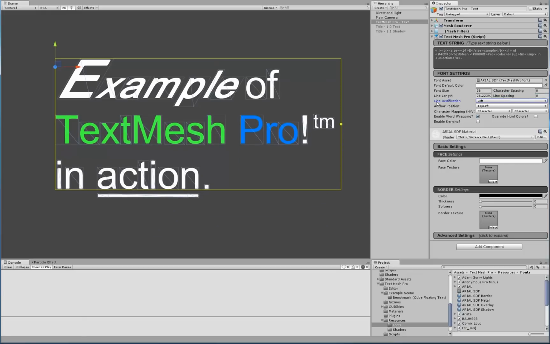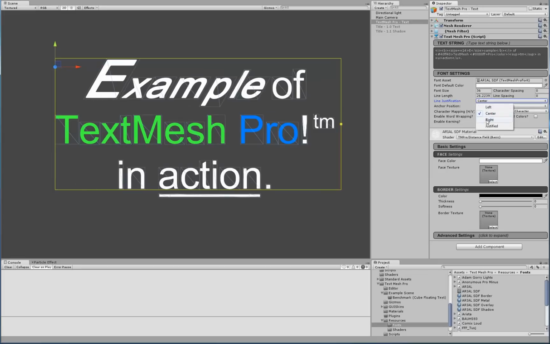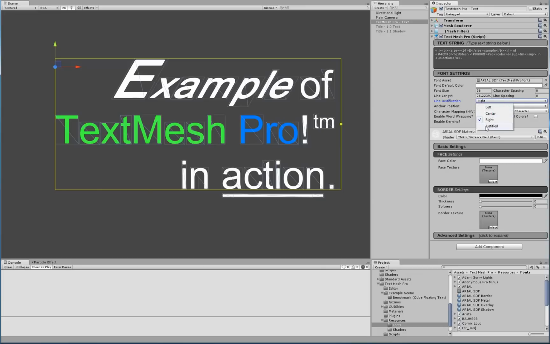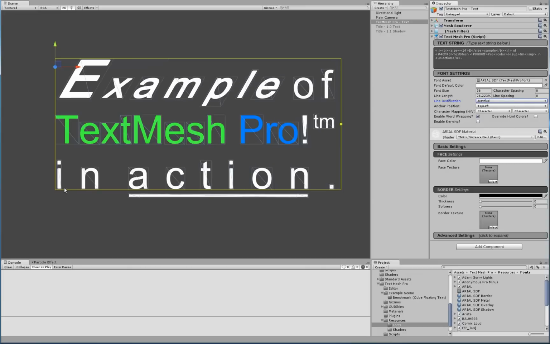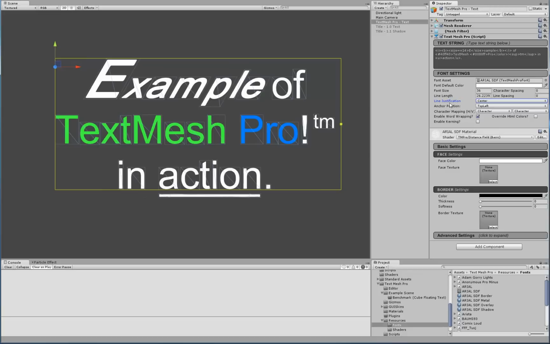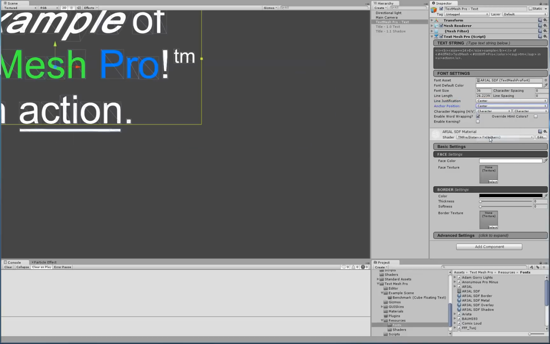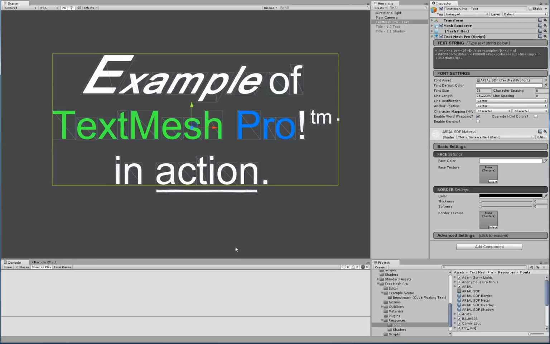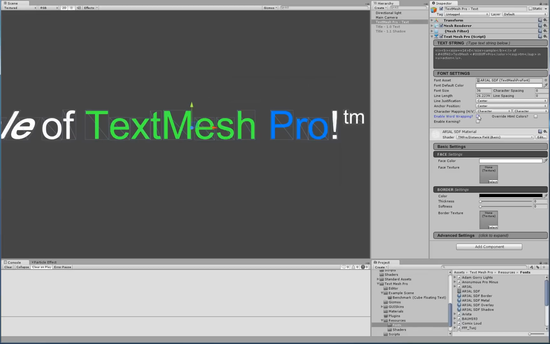Now, line justification, obviously we have left justified, like we have here, center justification, right justification, and then justified where both ends of the text are flush. So let's go to center. Next, we have various anchor positions from top left to bottom to center. So let's just go to center. I'll remove it here. Then we have different mapping options. I'll cover those shortly, thereafter, but not right now. So we've seen word wrapping, enable, disable.